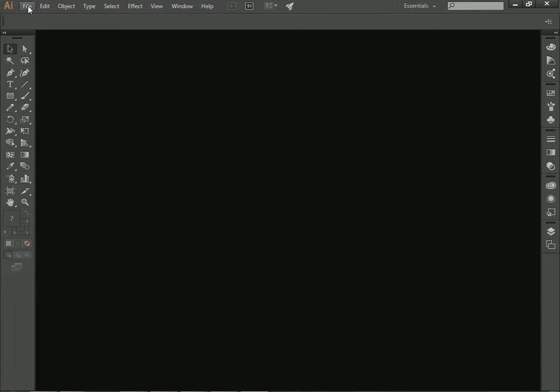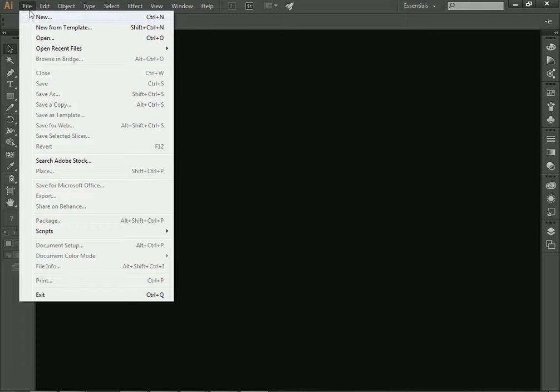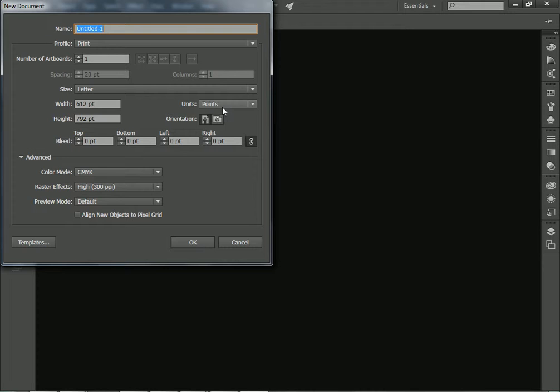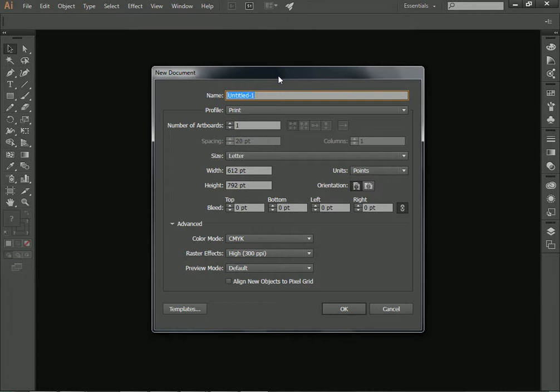And then when we want to set up a new file, we go to File, New. The thing you need to know about Illustrator is that it works off of artboards. You can basically set multiple pages in one view that you're setting up as a set of images, essentially. But we're only making one artboard. So when I'm setting up something like this, I usually set it up by inches, so the size of the sheet that I want. So we're going to start with, I think, an 11 by 17. So 17 by 11, and hit OK.